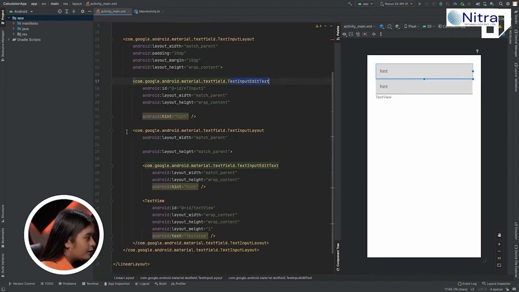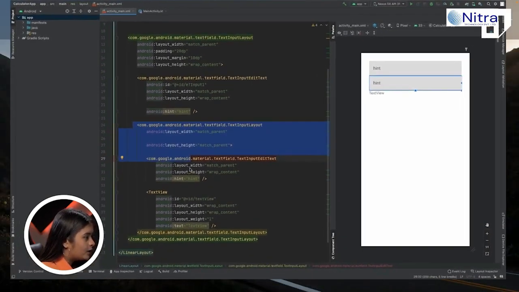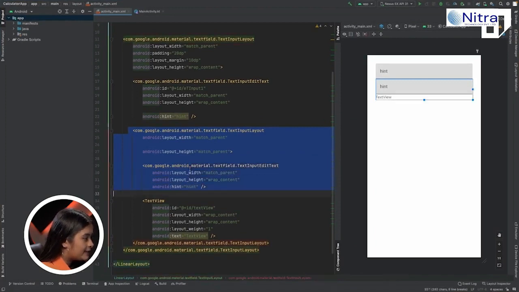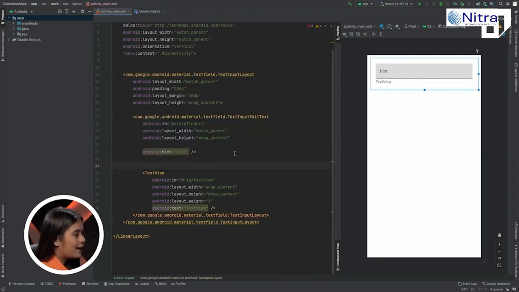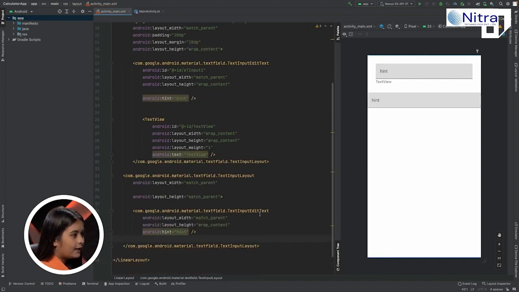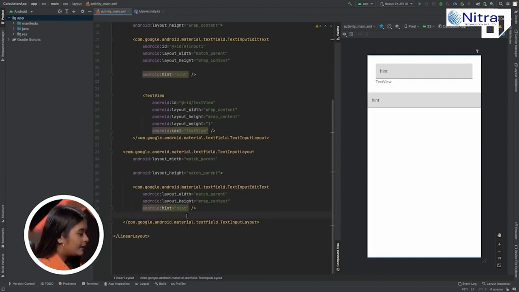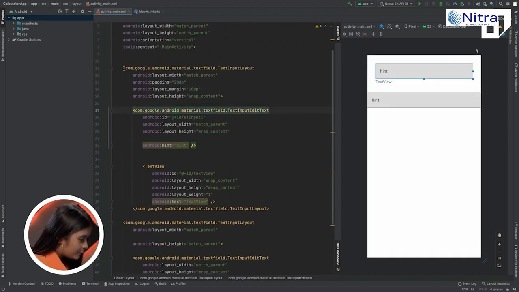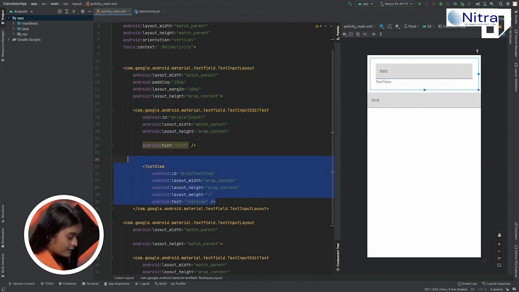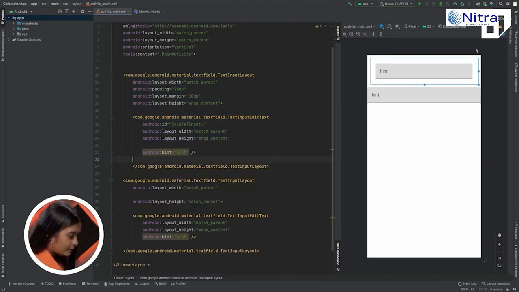And if you notice here, the other text input layout and the edit text are somehow coming inside the first text input layout because we used the drag and drop feature, and that's why it's not really recommended to use that, because sometimes it really messes things up. So we will keep it outside, and let me fix the UI first. This is our first text input layout, and inside this we don't want this text view, we want the result to be out of the edit text, right?